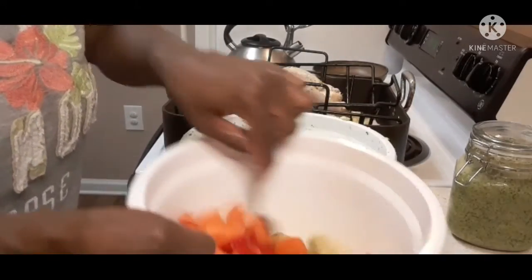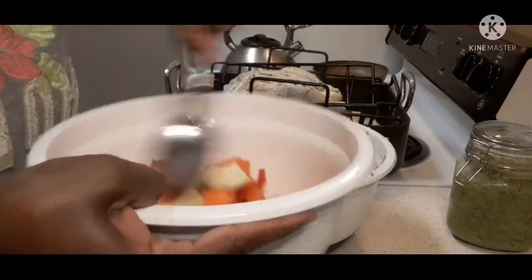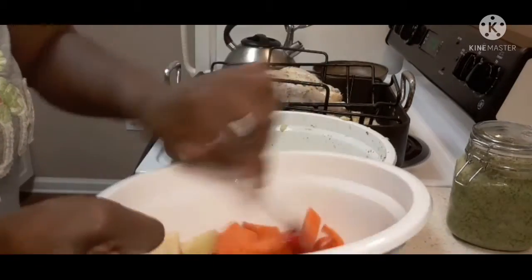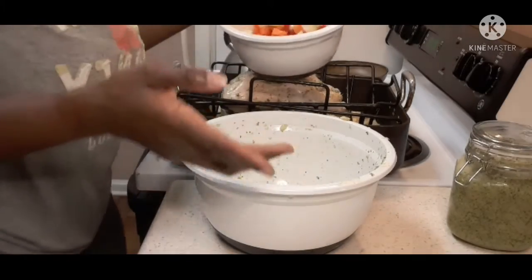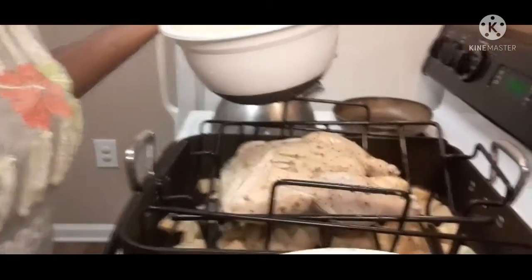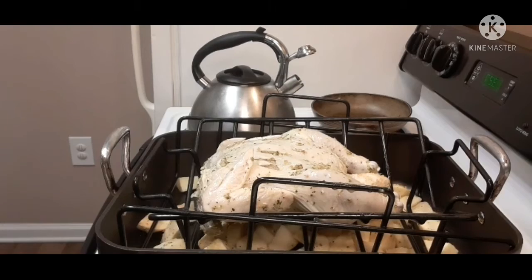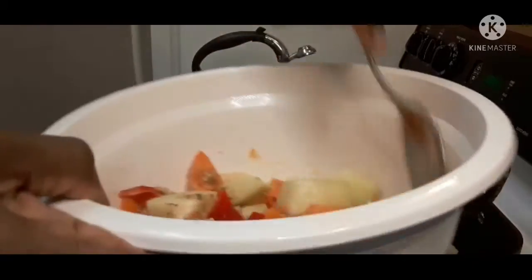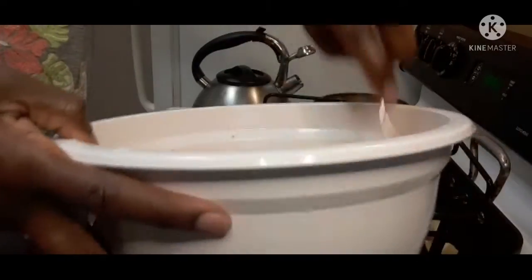You have your chayote. You have your peppers. I didn't put no onion because I have onion in my seasoning. I didn't put no thyme because everything is in my seasoning, guys. So, yeah. Taste it. It's good. I'm going to show you guys up close and personal. I'm going to put this seasoning in the vegetables. Toss them around. See that? This is gonna cook up with everything else. It's gonna be like my little veggies.